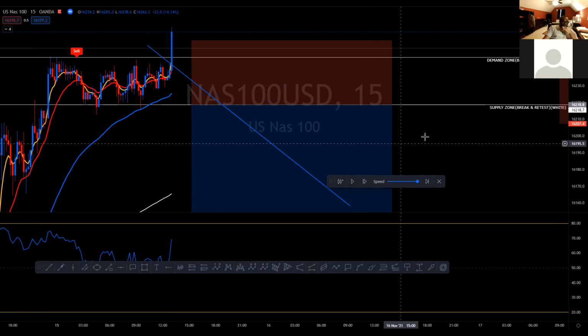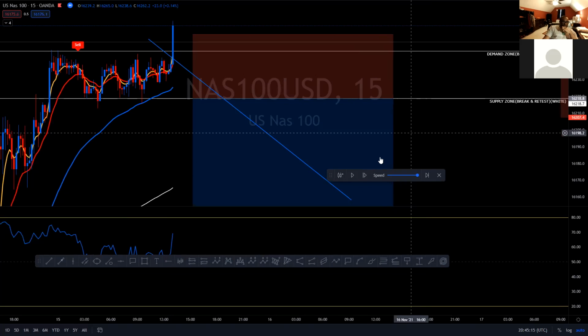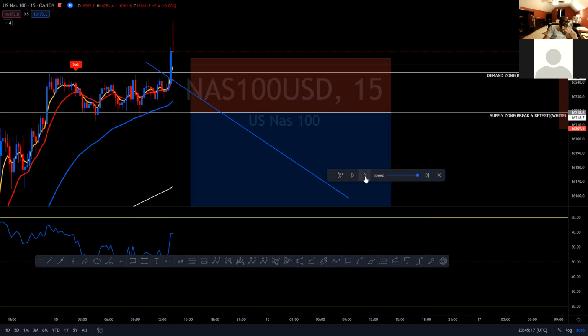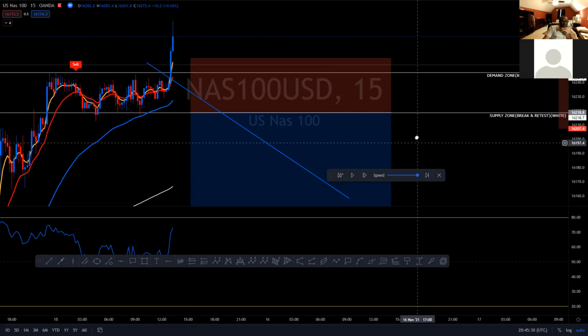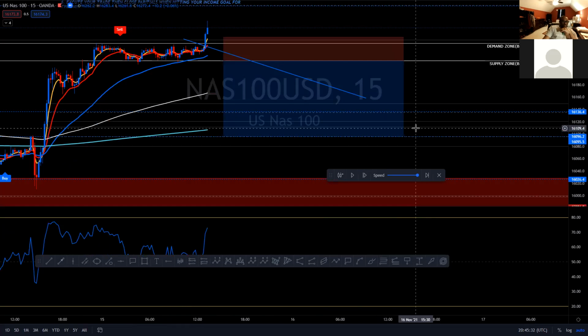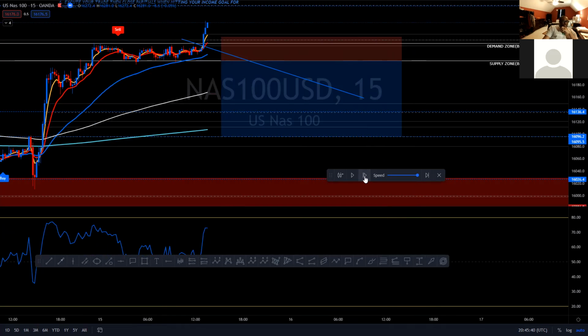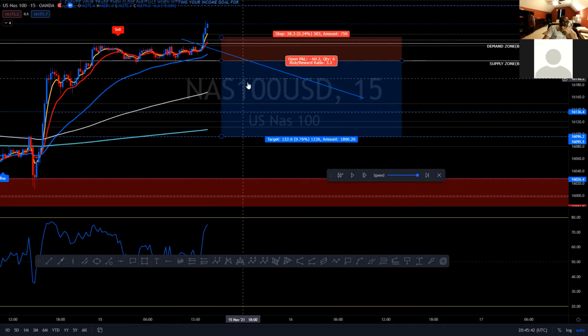So I waited. I said, okay, price is going to buy up, but let me just wait and see. So then price bought up a little bit more. I said, okay, cool. Price pushed up, but I still waited. Then all of a sudden, price started showing signs of weak buying pressure with this wick. So now I might have to zoom out a little bit more so we can see everything. Can you still see everything, Jared? Yes. Okay. So price pushes up, it closes above.